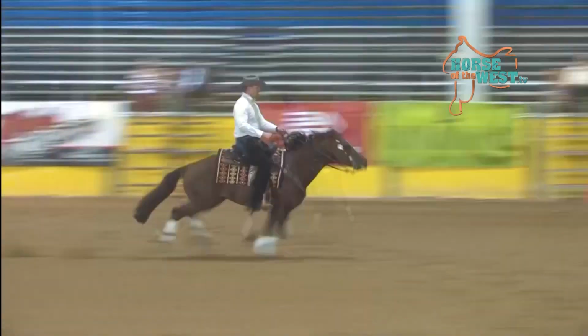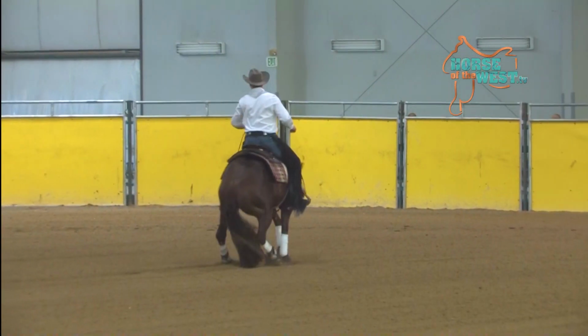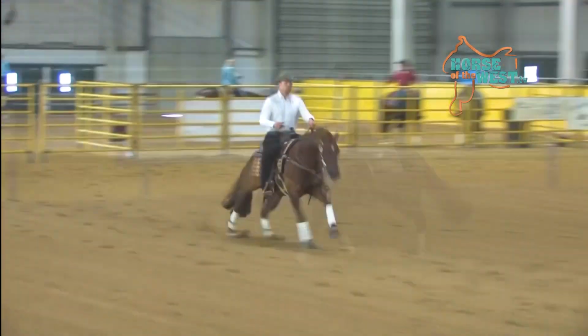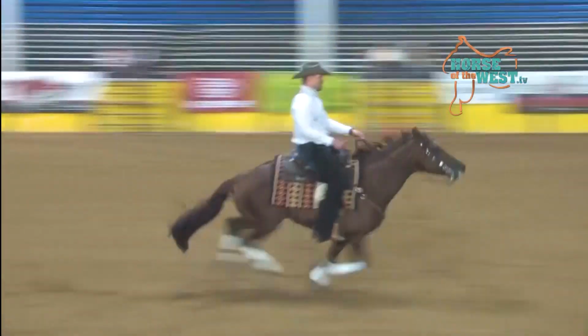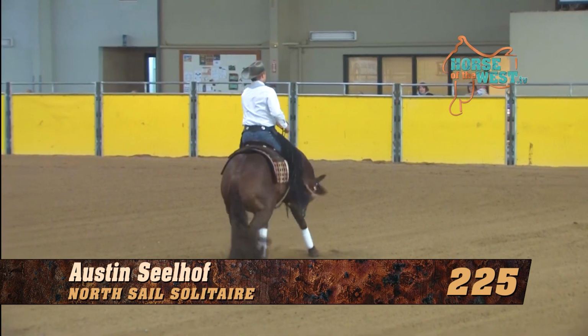He's a really fun stud horse. I got him about a year and a half ago. He's got great owners, Marie and Lyle Whitmarsh. They're good friends and good clients of ours, and I showed him all last year, and he always kind of was in the top couple, so he won one Derby for me, and hopefully tonight he can win another one.